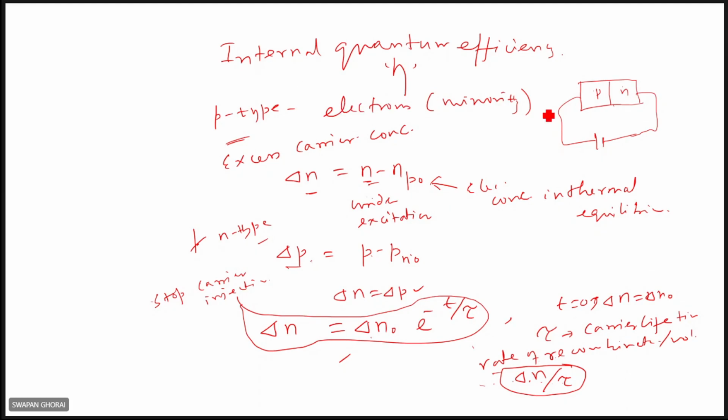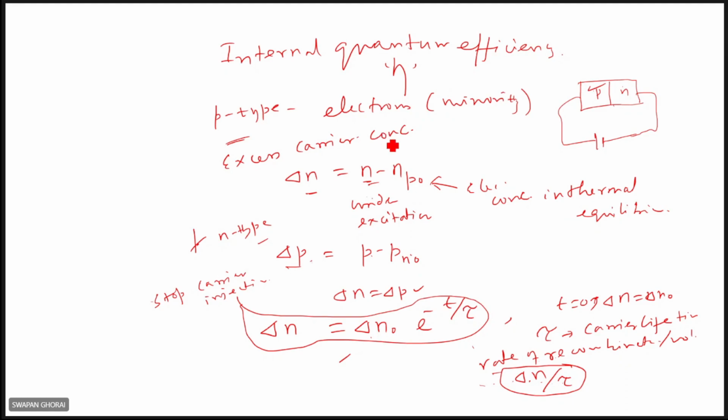Now, if you consider simple PN junctions, and this is also a PN junction, what I have discussed, but a heterostructure, it is still a PN junction. In this case, whenever you apply forward bias, electrons and holes will be injected, and when they recombine, you get emission of light. If you consider a p-type semiconductor, then the excess carriers will be electrons because of minority carrier injection.